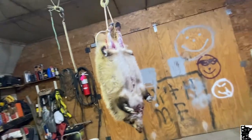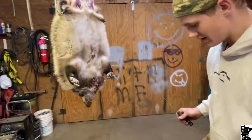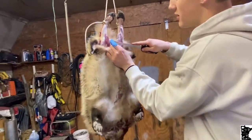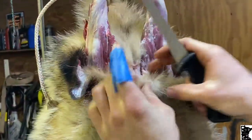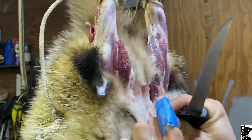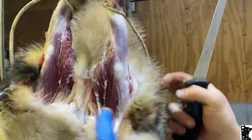Throw this underneath, we don't want any blood dripping. Okay, then you make a little cut right here, before the private, to get around that. And then you just kind of pull that down.